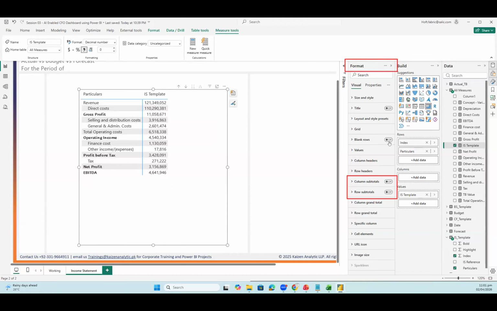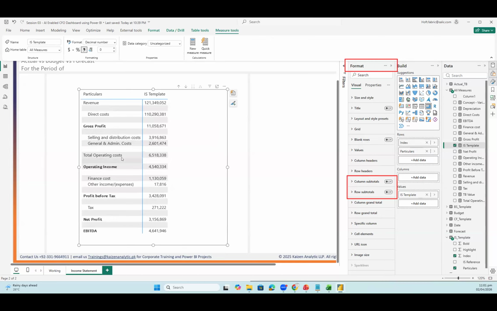Yes. Okay. Muhammad, I don't have this format. Can I share my screen, please? Yes, why not? Just give me 1 minute. For the gaps to appear, go in the index and choose the option show item with no data. So you will have a not congested income statement. It's a simple income statement.